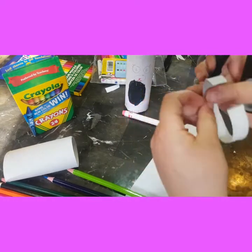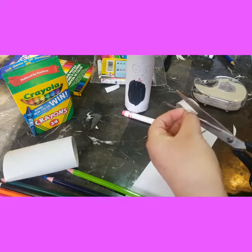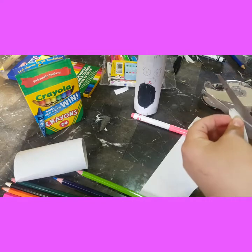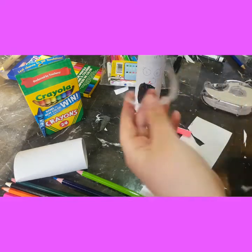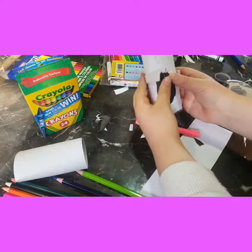So you're gonna cut down, and you're gonna cut up. I'm gonna trim the little arms. Okay, so I trimmed them. And now we're gonna put the arms on. So we're gonna put them right there.